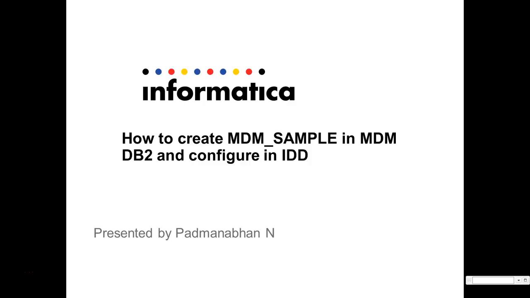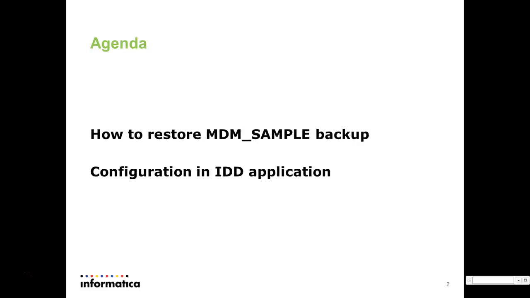Today we are going to see a quick video on how to create MDM sample in MDM DB2 and how to configure it in the IDD application. The agenda that we are going to cover in this video is mainly how to create the MDM sample database from the backup file, and how to configure the IDD application from the IDD application file which is there in the resource kit. Let's see a quick demo on how to do that.